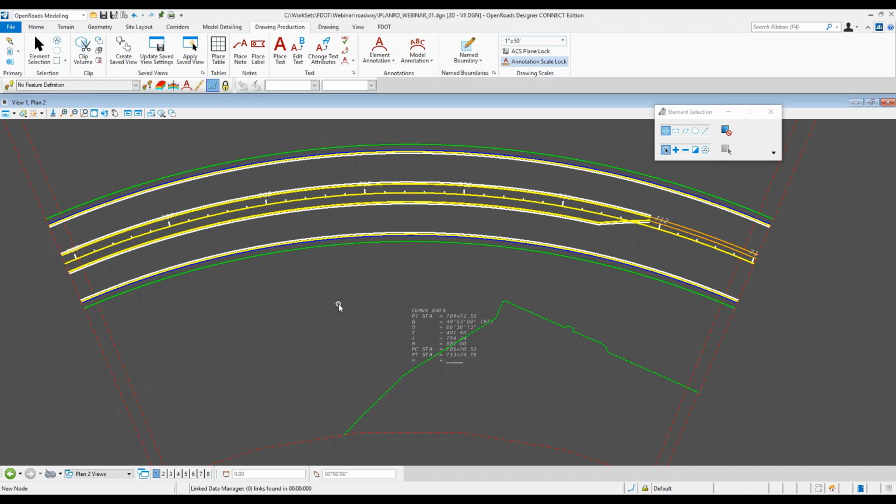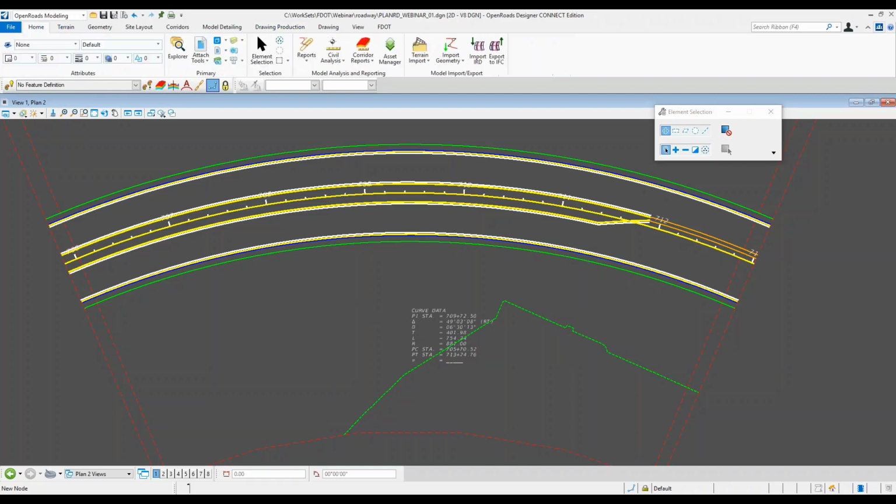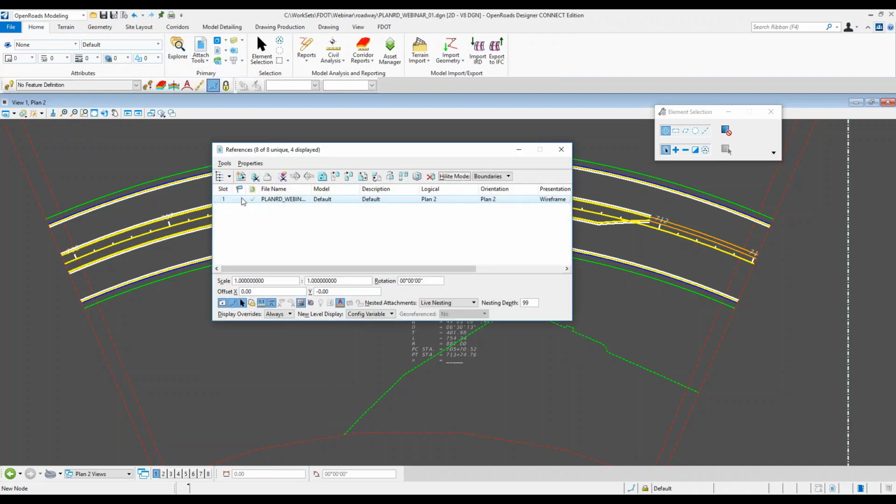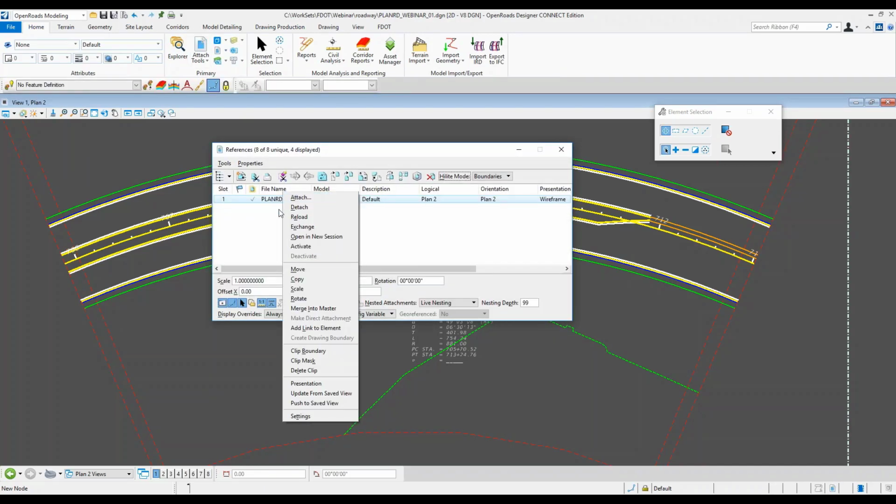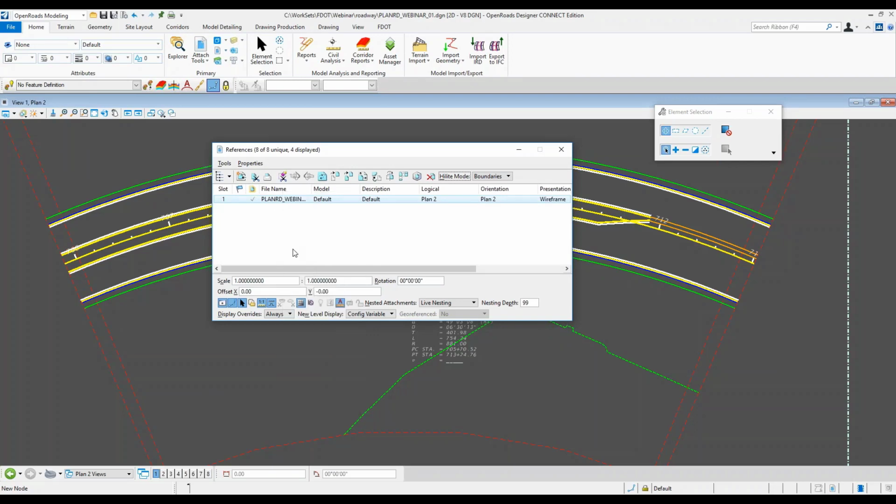Whenever the sheets and drawing models are cut, it creates references from your design model. So this is a reference of that design model. In order to move or manipulate it within the drawing model, which is where we're recommending all of the labeling be done, I want to see that this is reference plan 2. So I just want to go activate that reference from within this drawing model. So I'll activate that.